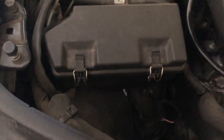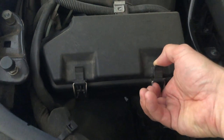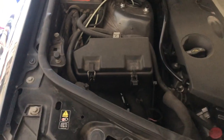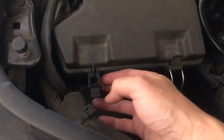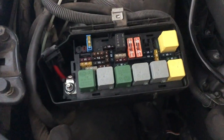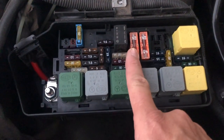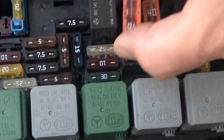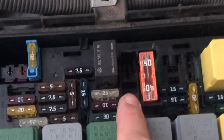Before we remove the compressor we'll just take the fuse out of the fuse box. The fuse box is located on the front right hand side of the vehicle. We'll take the Airmatic compressor fuse out so that there's no risk of the car inflating. It's this fuse right here — there we go. Having that fuse removed will completely disable the Airmatic system.